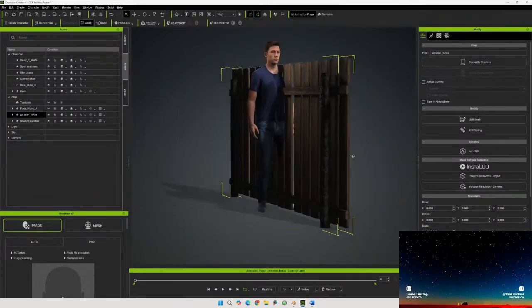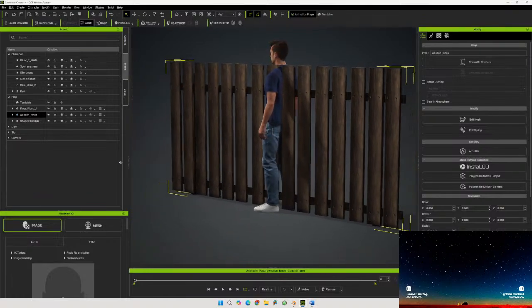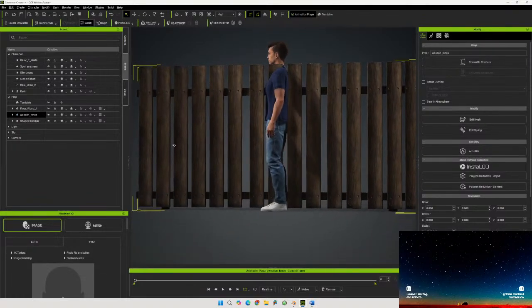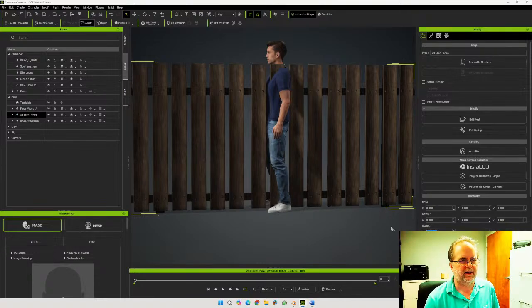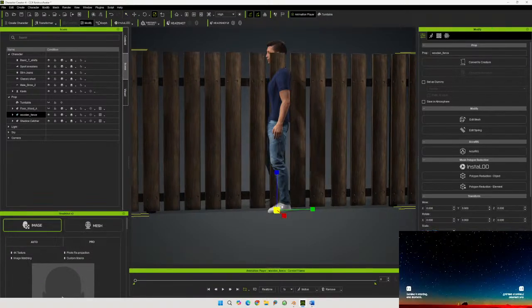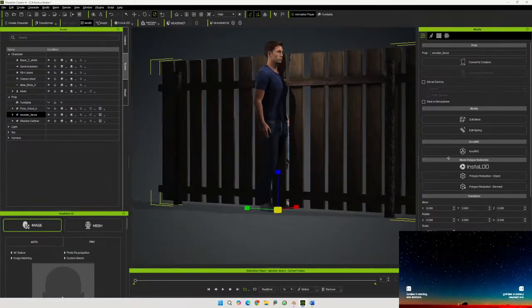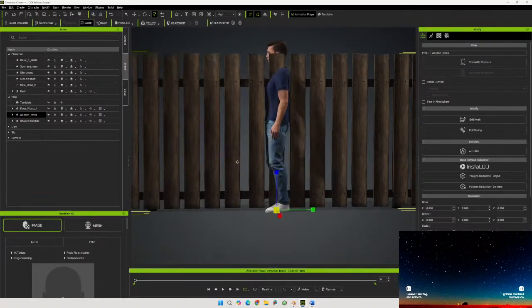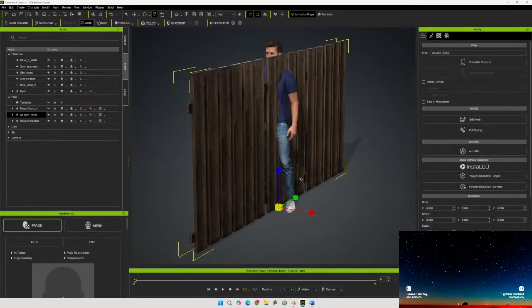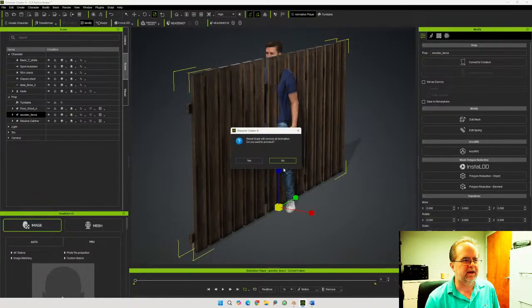Okay, that's getting pretty close. Let's do it manually here. We want just a little bigger than that. Yeah, that is a good height. Okay, reset the scale to lock that in.